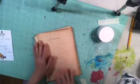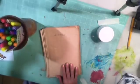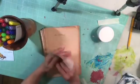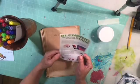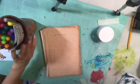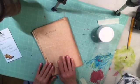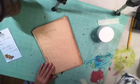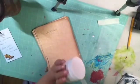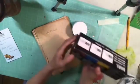So I decided I'm going to create a Tombow. These are water, I wonder if these are water soluble. I think once they're dry though, they won't. I think we'll just try. I think they're permanent once they dry. I don't remember, but maybe I better, well, I'm not sure. So I'm just going to put some words down on a piece of paper, and then I'm going to add it to our page, and then I'm going to use the gloss gel medium to adhere it. I think that's what the gloss gel is kind of for, that's the glue kind, right?